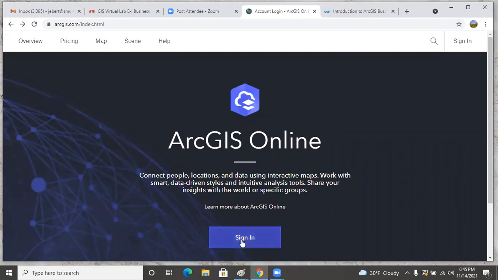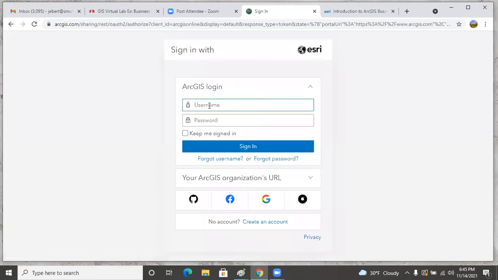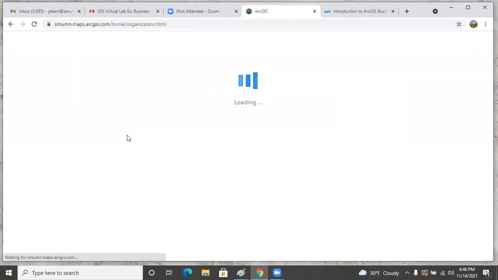That will take you to this page. Once you're at this page, you may select sign in on either place here. Go ahead and enter your password and your login credentials that were provided to you from the ESRI or ArcGIS login. Now mine will be a little bit different from yours just because of admin rights here, so yours will look different from mine. Let's go ahead and log in.